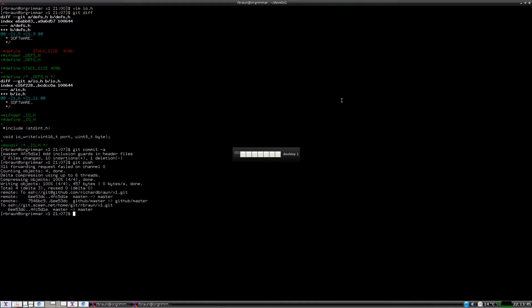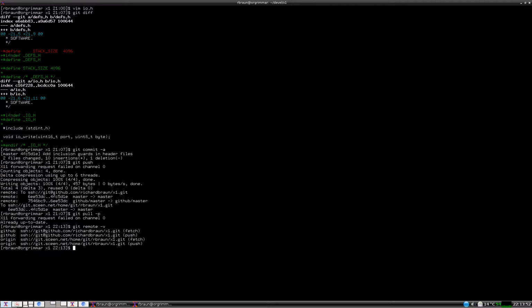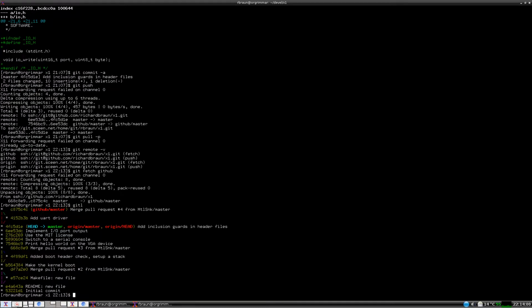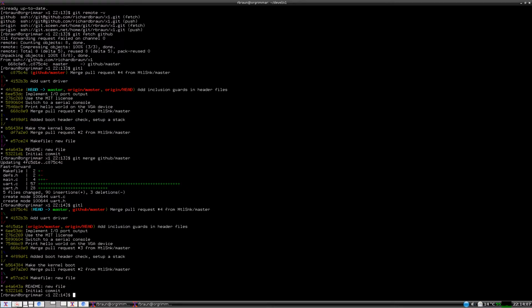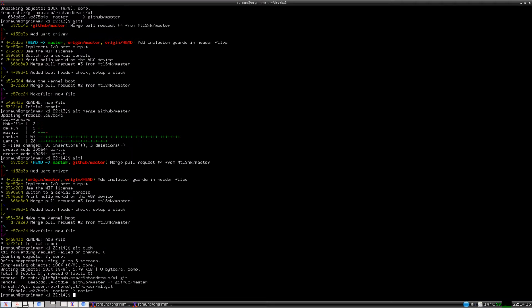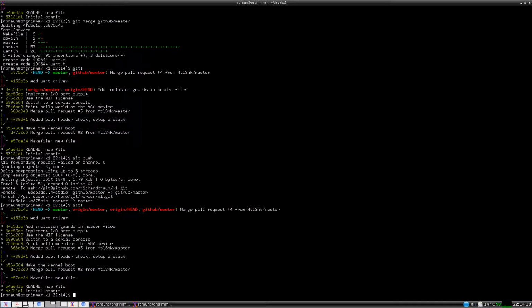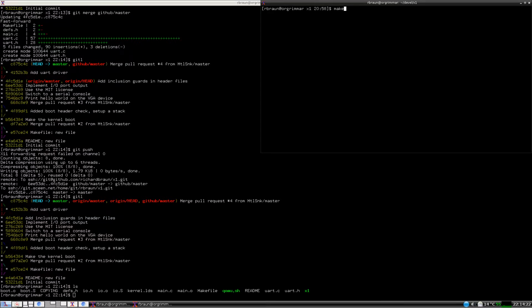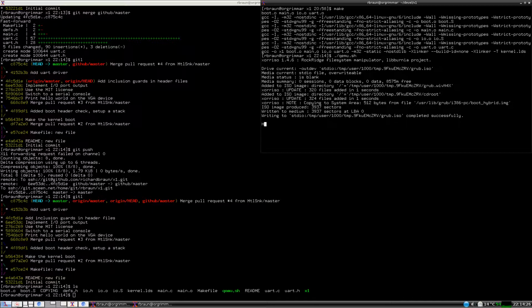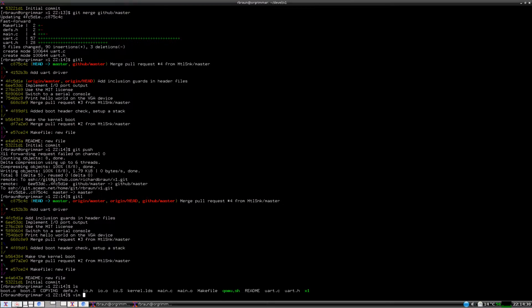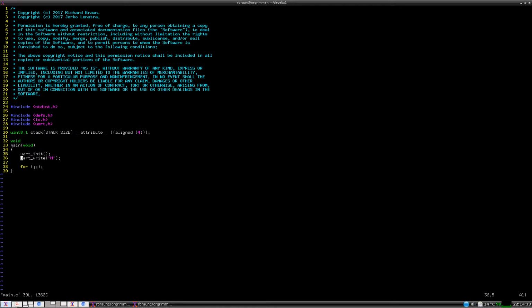Okay, so I'm going back to my screen, fetching the changes. Oh yes, I have two repositories too, that's right. So fetch from GitHub. And now merge GitHub master. Okay. So my branch is up to date. I'm going to update my own repository. So it's very similar to what you're doing on your side for almost the same reasons. Okay, we have a new UART driver. That's great. Going to make sure that it also works here. Yeah, it does. Now, actually, before committing, we should have removed the test here, but that's not important. We don't really care about that.